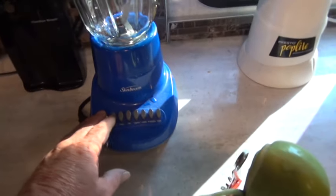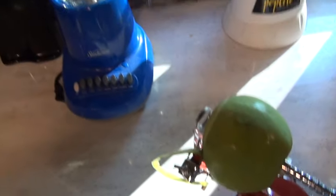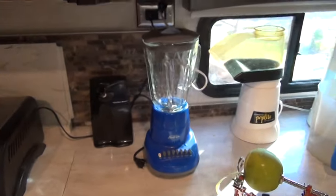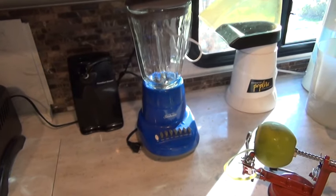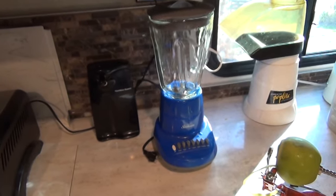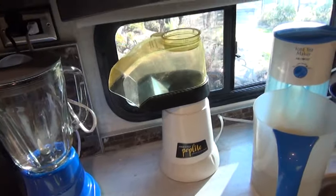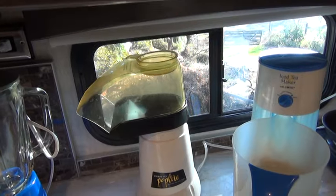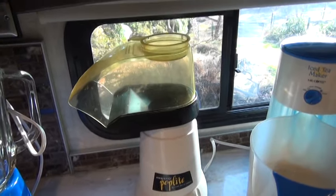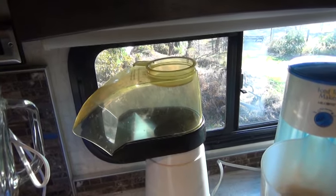It works really good — it's got 6 speeds. You put it on high speed and I can't imagine why you would need a blender faster than that. These people that get super-duper fast blenders, it seems like overkill to me. Next to that is my Presto popcorn popper, which I use a lot and really like. Making popcorn by hot air really is the healthiest way, because there's no oil involved.